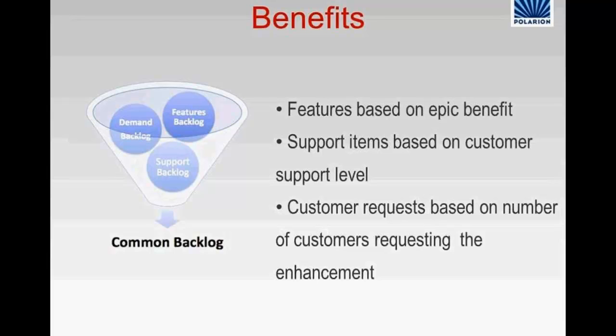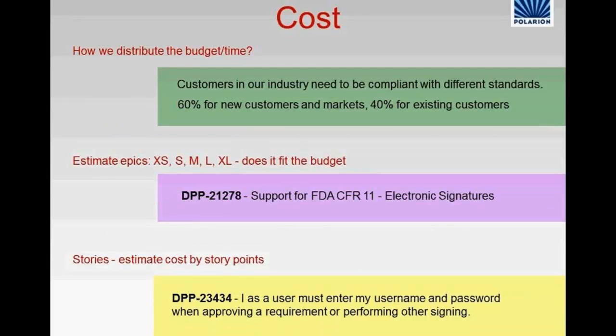So you can have a features backlog that speaks only about a strategical improvement. You can have a support backlog that contains items coming through the support channel. You can have customer requests that are in a so-called demand backlog. So it's pretty easy to estimate the benefit of the items that are somehow similar. It's very difficult to compare the benefit of a support issue to a feature. But if you just concentrate on the support issues, or if you concentrate on features, you can compare the items together.